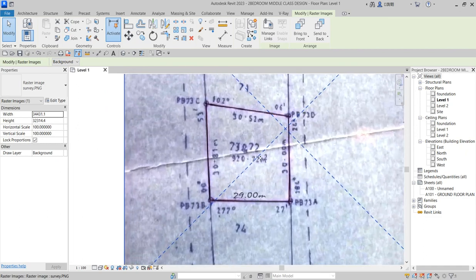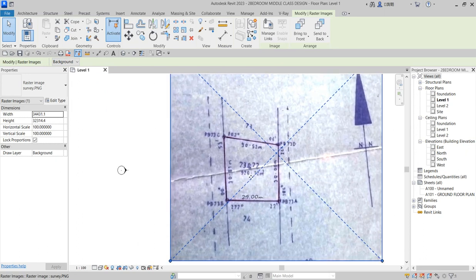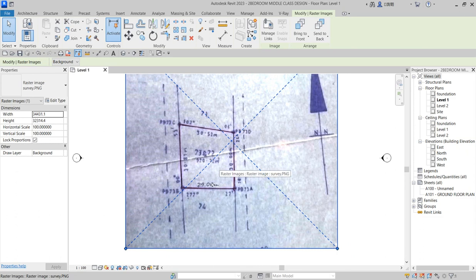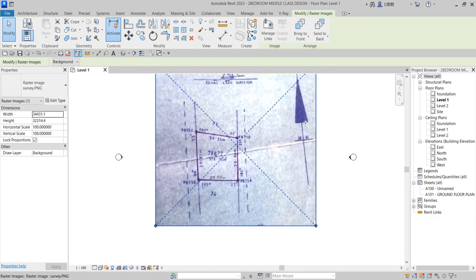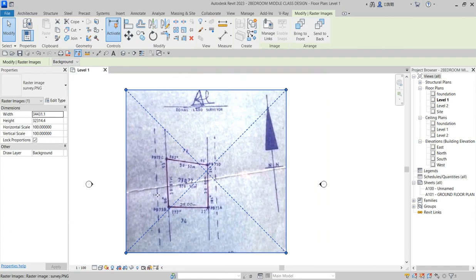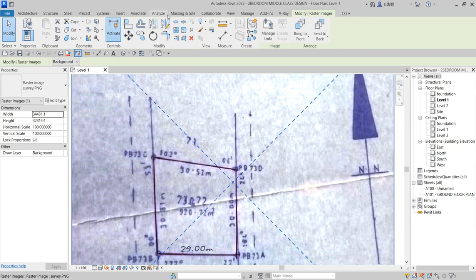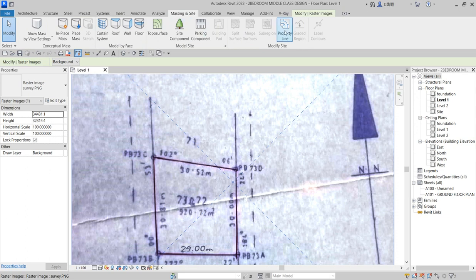So how do you plot a survey plan? There are two ways to plot a survey plan: by sketch, or by plotting with the table. In this tutorial, we are going to use the table method. The sketch can be done directly. If you want to, just set your north arrow to perfect vertical, then you draw things right. But in this tutorial, I'm going to use the table method.